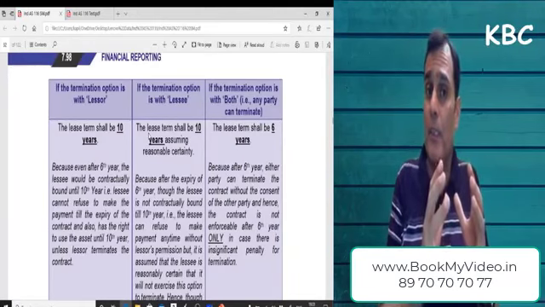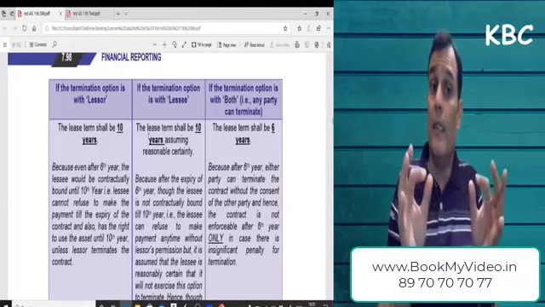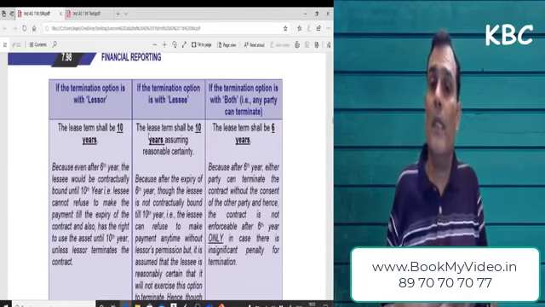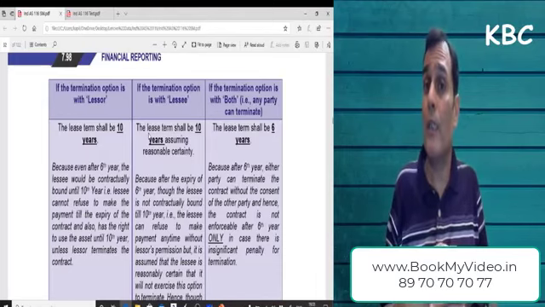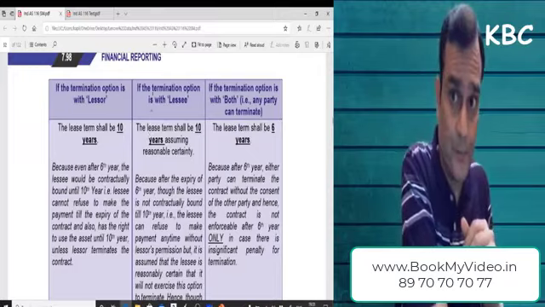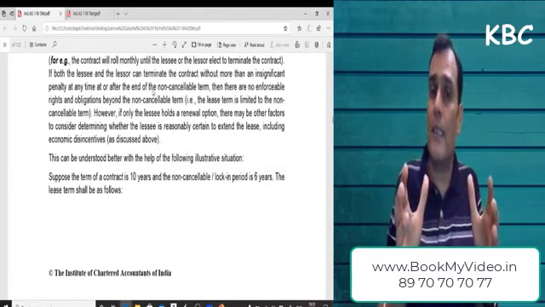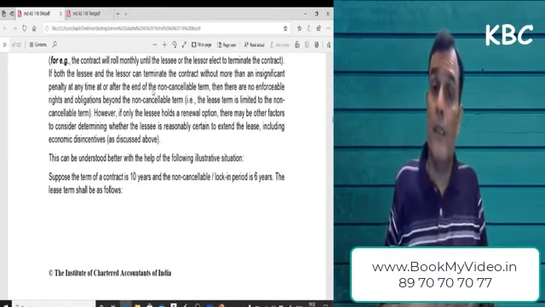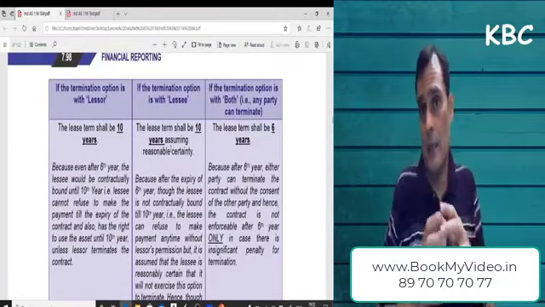Now, when it says if the termination option is with the lessor, let me read this, then I'll go back to the paranumber. It says if the termination option is with the lessor, the lease term is 10 years, 6 years non-cancelable, and 4 years is the option to terminate, which we are including, 6 plus 4. Let me put it again. Your non-cancelable period is 6. After 6 years, lessor has the option to cancel. Lessee does not have an option to cancel. The lessee's obligations to pay would continue even after a period of 6 years until the lessor terminates.